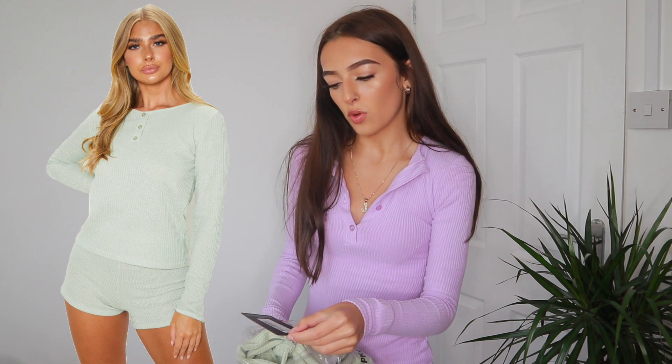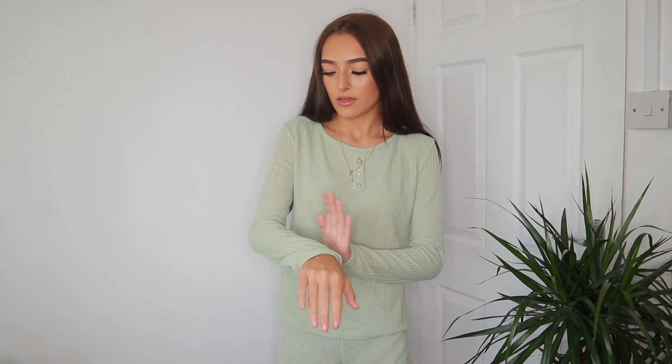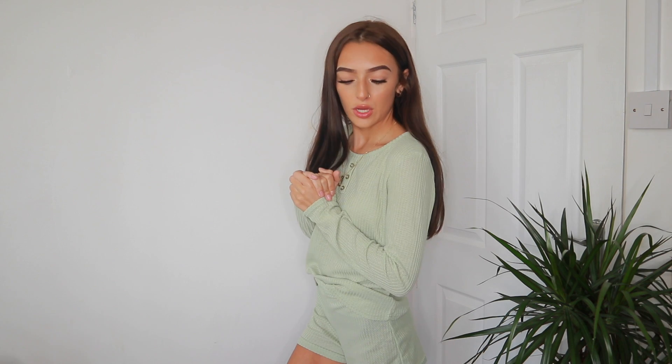Next I have a cute little pyjama set because I lack a lot in the PJ department so I thought I'd stock myself up. This is the Sage Waffle Popper front long sleeve PJ set and I got this in size extra small. I'd say it does fit kind of big — the top has a bit of a weird neckline and the shorts are the tiniest bit big, but when you're going to sleep it's more about comfort. It's super loose, super cosy, really nice and warm, and surprisingly not itchy despite being waffle material. It is a really cute pyjama set, it just runs quite big — even an extra small is a little large on me.